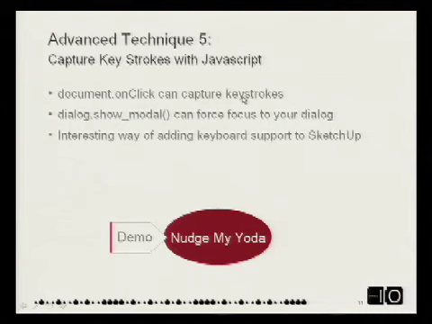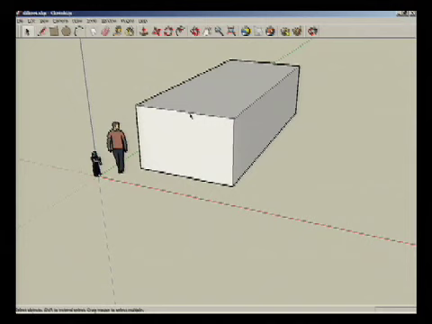A related thing to this is that there are two ways to show a web dialog in SketchUp. You can just show it, which has it as a floating dialog, or you can show it modally with the show modal command that you see here. And if you do that, then the window is a modal window, so it doesn't allow the user to interact down with SketchUp. So you've taken total control over the user experience at that point.